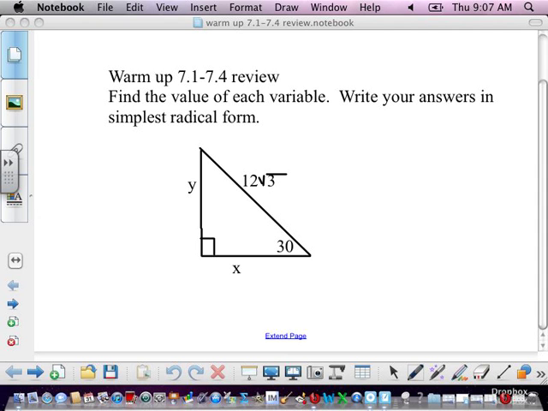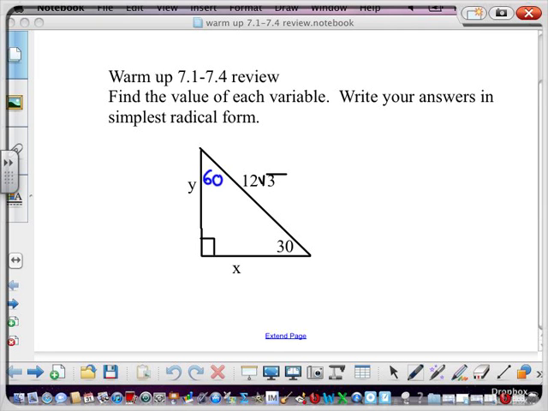That means it should still be a square root sign, right? I know we're having some hard times with that. Okay, we've got the 30. That means my leftover angle is 60. And now 30, 60, 90 triangles are special. So my person that's doing 30, 60, 90, which I think is David, a 30, 60, 90 triangle is special.